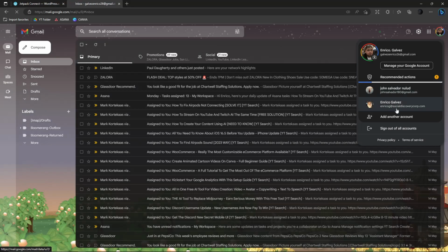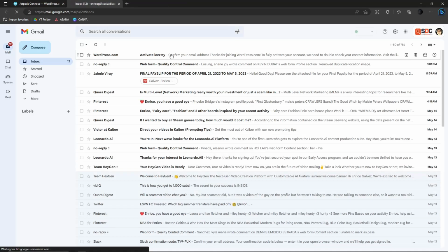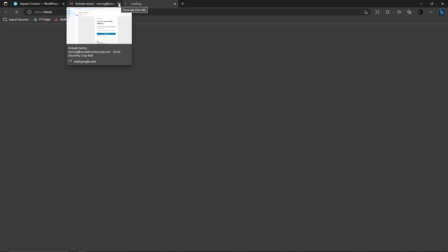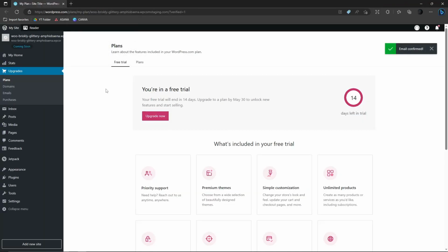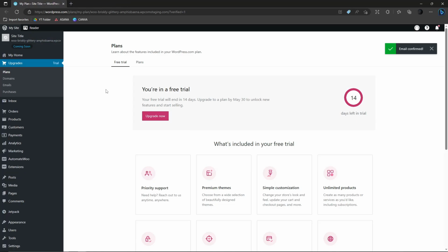Let me just check my dummy email right here. Give me a second here, guys. And there you go. Confirm my email. So I really suggest you use an active email that you have access to. Again, the third reason is, of course, the first and second one. It's easy and it's free. That's the best feature, right?